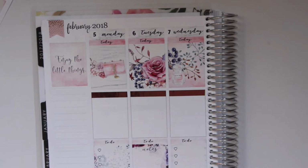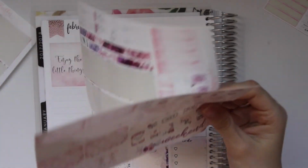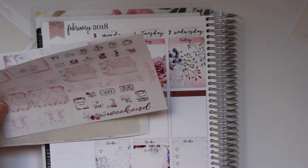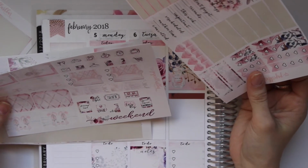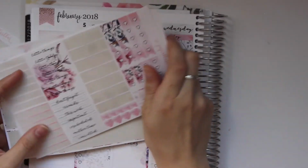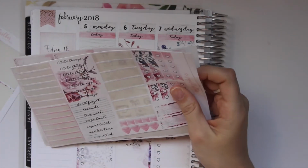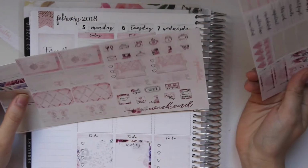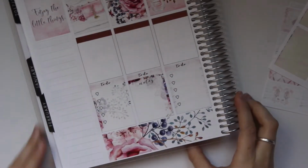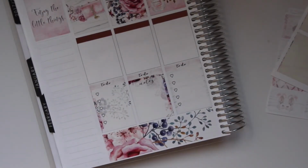Okay, so let's go ahead and do my sidebar. I should probably pull some stuff out. She doesn't have her habits on here. That's weird. She's got some really beautiful habits. I'll have to go find the habit I used last week and use it this week. But we'll use that, and then I just need to pull out one more thing and I'll be right back. Okay, so I found her.